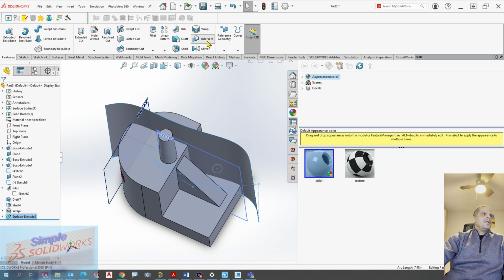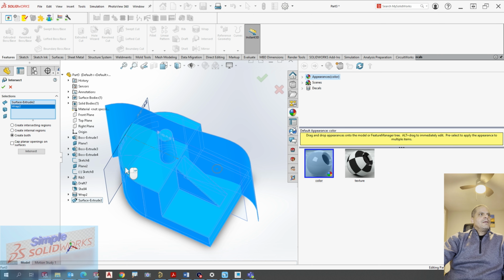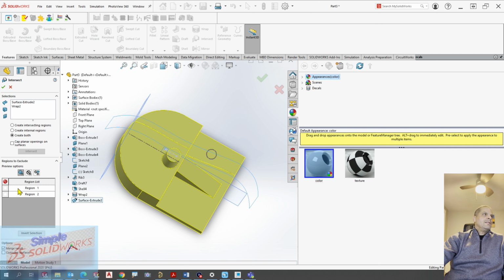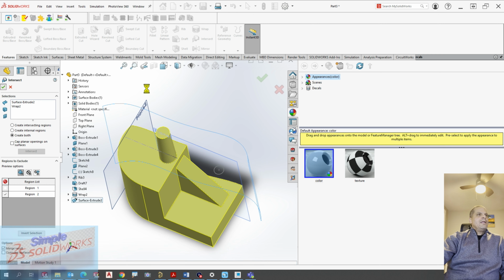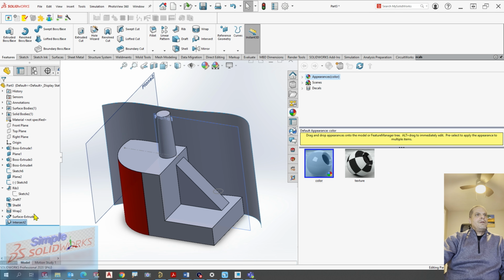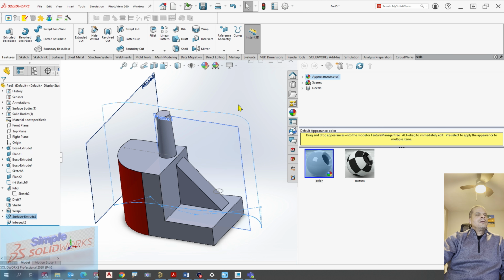And then what I do is I click on intersect here and I say, okay, which region do I want to keep? This is what this is asking me. If I say this one, no, that's not what I want. I want it to keep that one and delete the other one, or not delete, it just hides it. And now you sort of have it cut right through there. You can always take the surface and hide it so that they don't see it, but you can see that it did that weird cut as it went across, right? That kind of a thing.